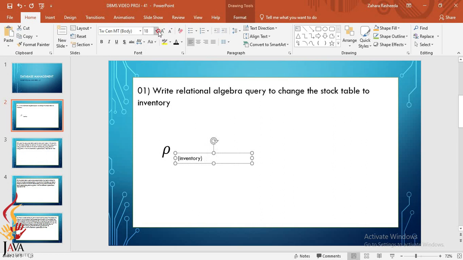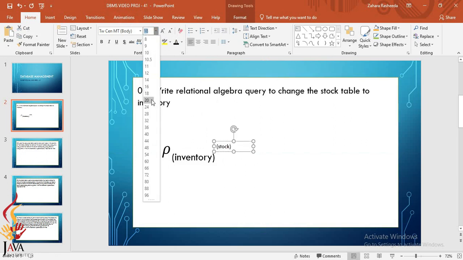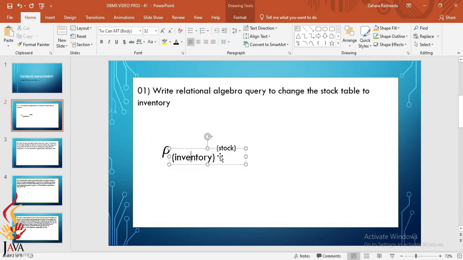After that, at the right side of the brackets, I will add the table name as stock. So this is the previous name of the table and this is the name which we have renamed.